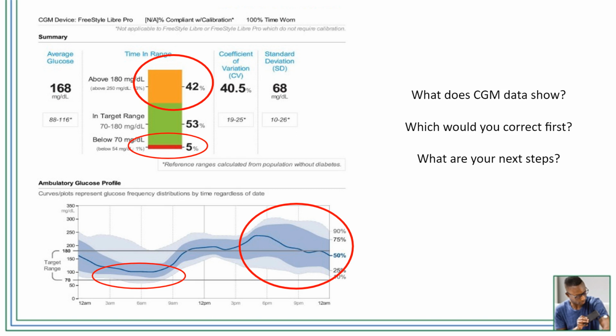He's spending a lot of time high. He's spending a lot of time within hyperglycemia, and his time in range is only 53%. So we want to increase that time in range, which is going to lower his A1C. Part of that is going to be us addressing his medications, but the other piece is going to be education. Talking about his food and his food intake, maybe doing a food journal or sending him to a CDE or registered dietitian who can talk through those ups and downs and some of the choices he's making on a day-to-day basis.